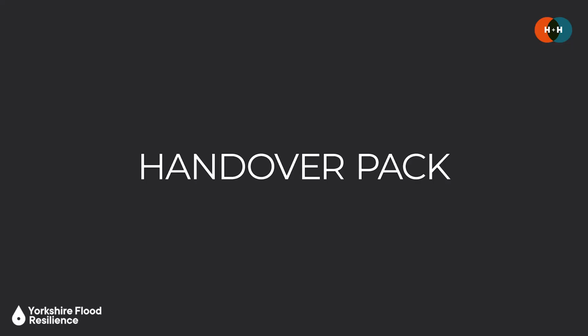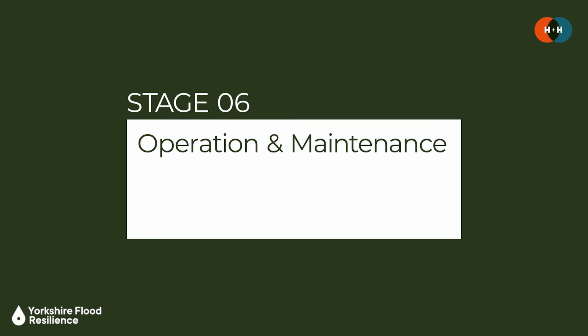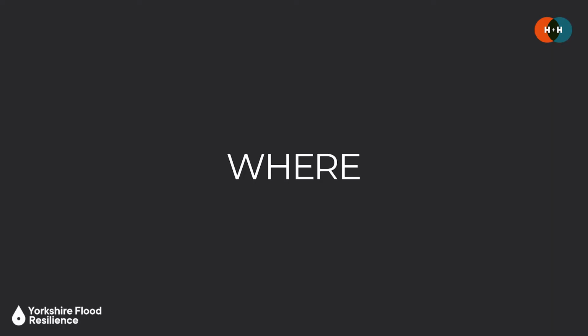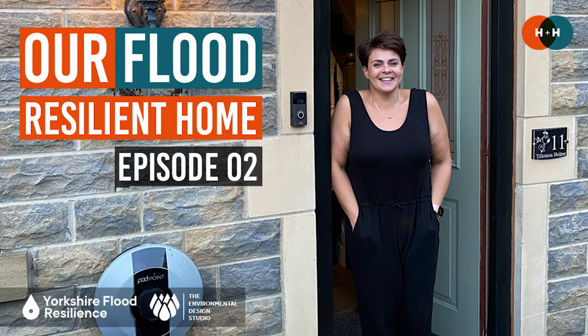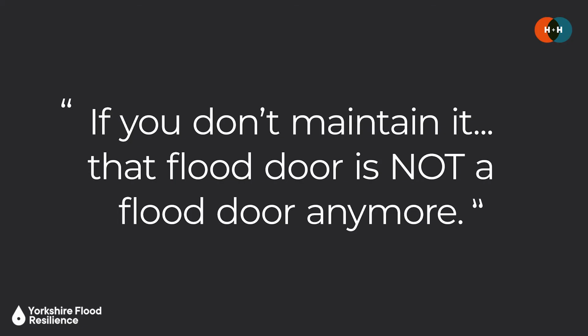provide this information. And it's not just the bricks and the mortar that will need to be adapted. Any successful PFR setup will need to be operated and maintained in the right way. So with resistance measures, there will need to be regular checks on things like seals and actually the users know where their barriers are stored and how they need to be fitted. And as Katie, who features in one of the Our Flood Resilient Home episodes, put it, if you don't maintain it, that flood door is not a flood door anymore.